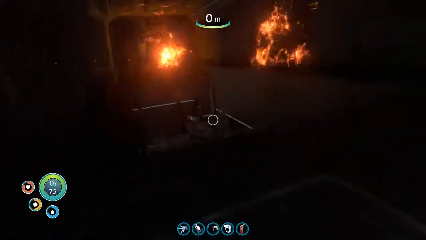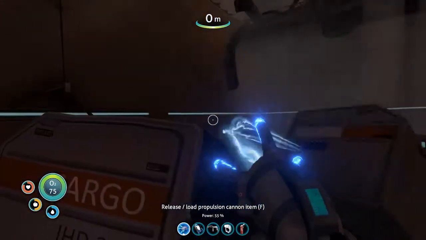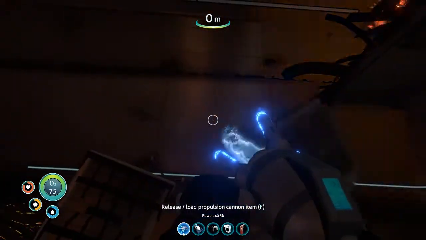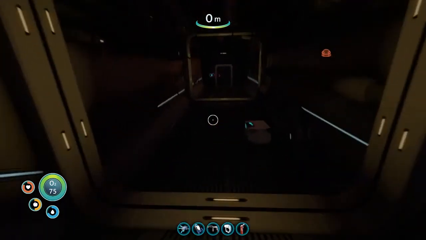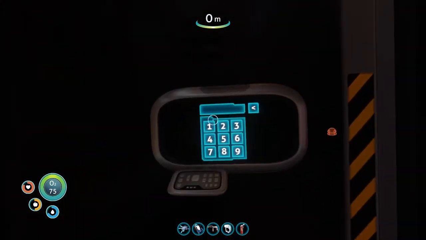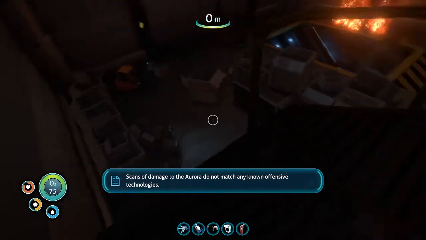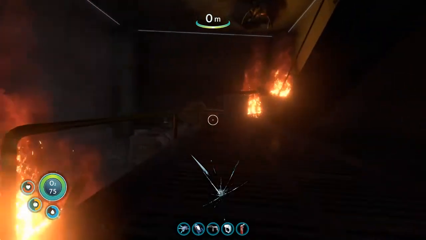Oh wait, cargo bay is actually down here. Oh. Okay, right. There was a blockade here. I kind of forgot about that one. Whoops. Because this is where I needed the code for. Alright. 1454. Scans of damage to the Aurora do not match any known offensive technologies. Oh. What? Okay. There was a staircase around.